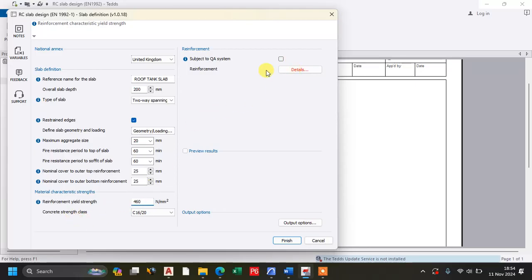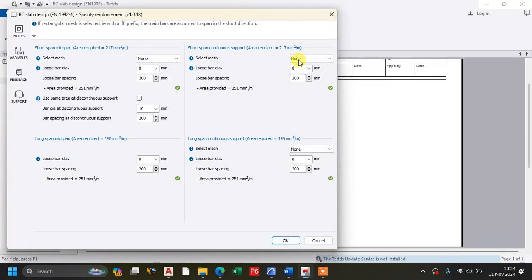So the reinforcement details. You see they have T8 at 200, T8 at 200, T10 at 200, T8.